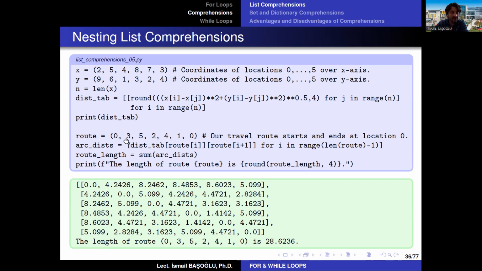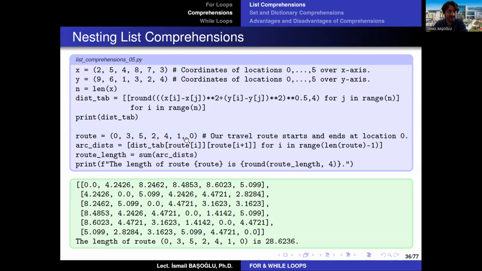Basically, over that route, each arrow or each arc that I am going to follow, for them, I will calculate the distances, and these distances will be written in a list comprehension. So in this route, how many arcs am I going to follow? 1, 2, 3, 4, 5, and 6.